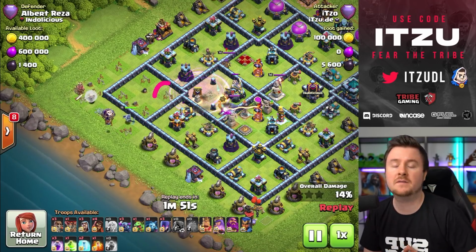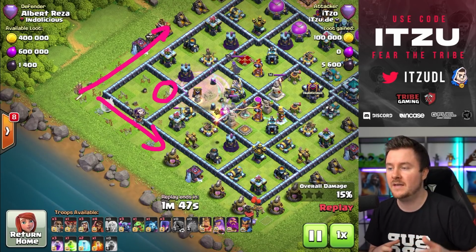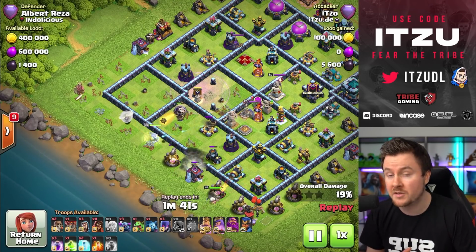You want to have the air defense taken down with that. That's key. This air defense needs to be down. And then you can let your queen choose whichever way she wants to go. Those bases are always symmetrical, so you don't care about where she's going.